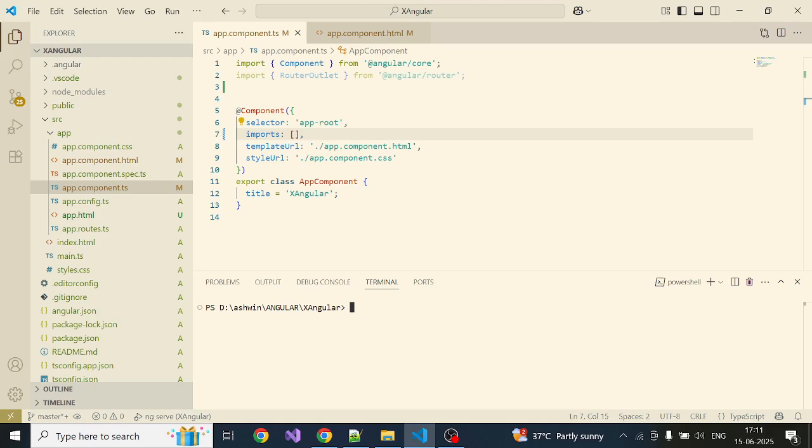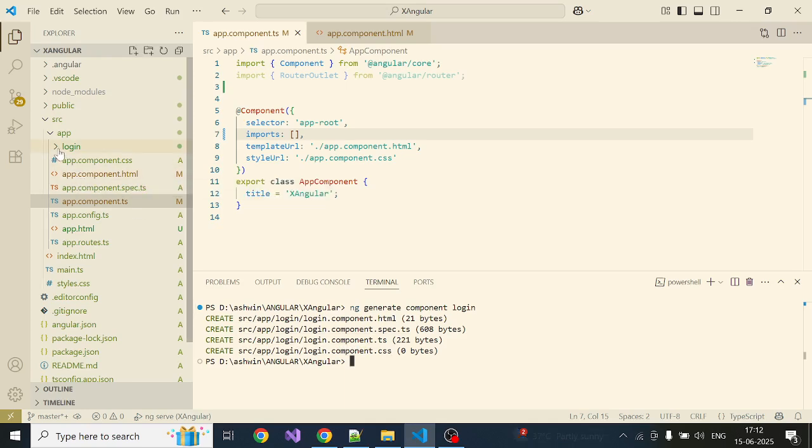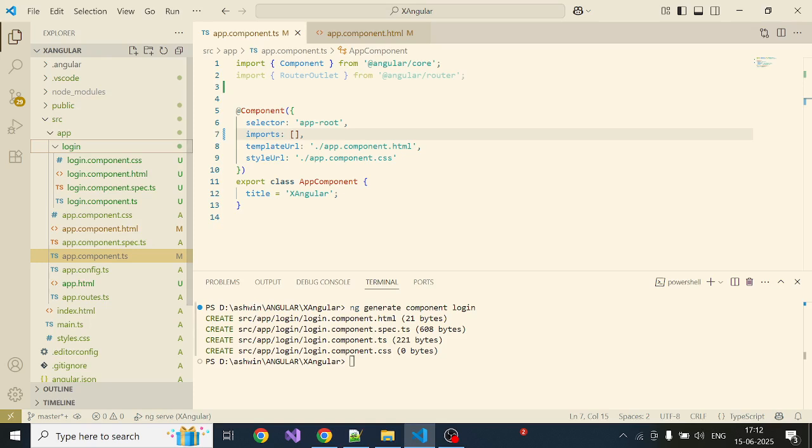So the command is ng generate component, and just create a component like login. Just enter. Now this will create all the required files: component HTML, spec.ts, component.ts, css. So let us go to our login component and see the files here. The number one file is css, which is used to design css.